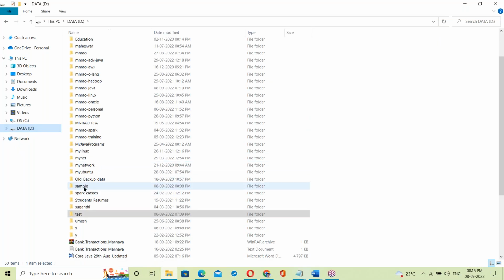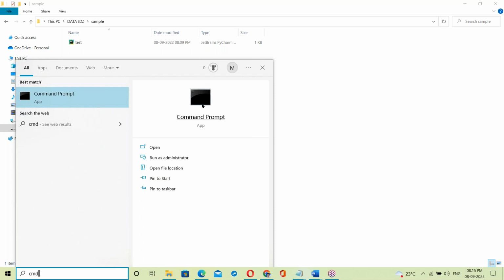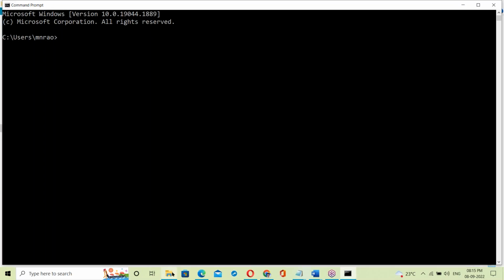In the D drive there is a sample folder, where I am writing a Python script. Open command prompt.